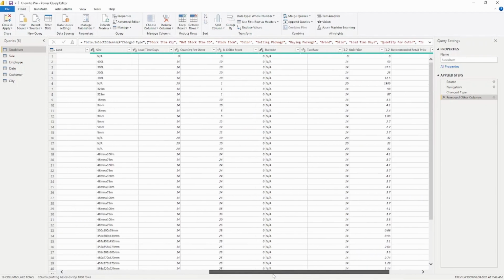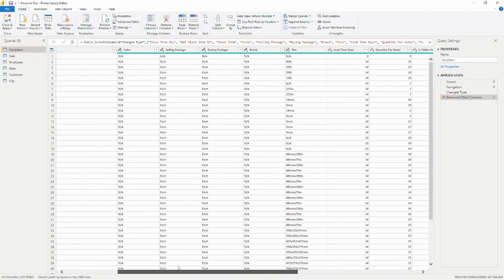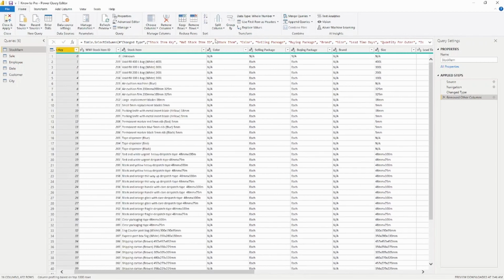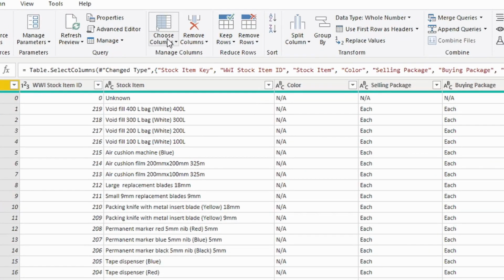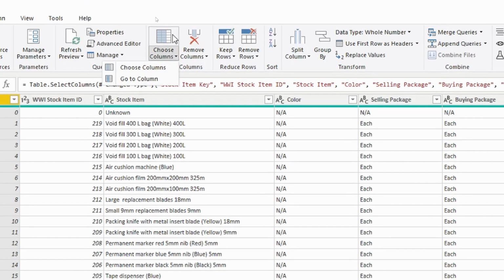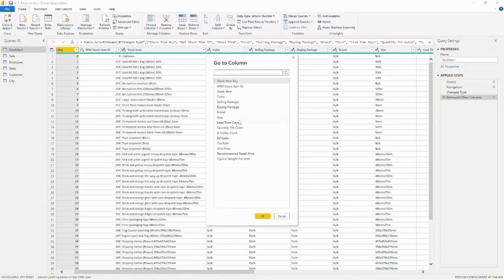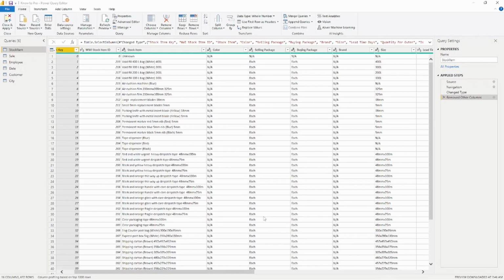So it's very easy to remove columns inside of a table, but what about filtering inside of a table? So let's go over to our color column here at the top. Now another way to find the color column is to use that Choose Columns UI, but to use the drop down underneath. All the UI buttons, or user interface buttons, inside the Power Query are going to have this button up top and the drop down. If you use the Go to Column option, this will allow you to see all of the columns inside of the table, and you can choose the one that you want to navigate to. I select color and click OK, and notice that it brings me to the color column.